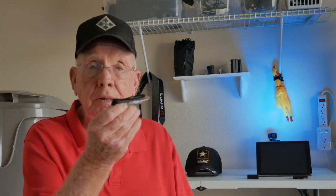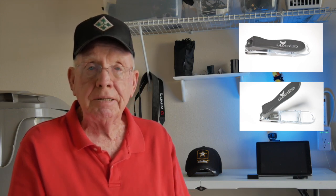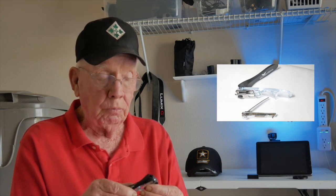Now, in a recap follow-up segment this week, I triggered a lot of interest with my depiction of the ins and outs of nail clippers. Now, since then, I bought this. I got it on Amazon. And what it is, it's another nail clipper. It's the same basic design as the one you probably have in your pocket. The only thing is it's a whole lot bigger, and what it's got is a swivel head.